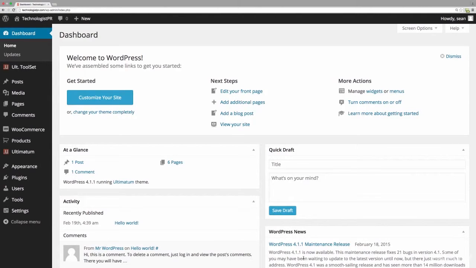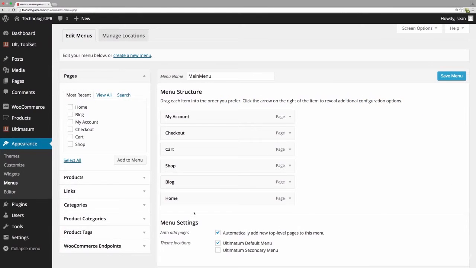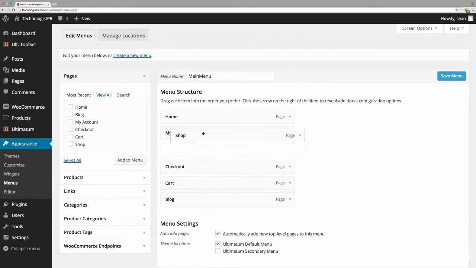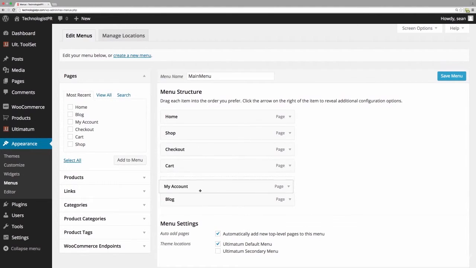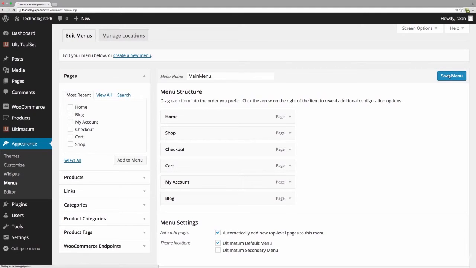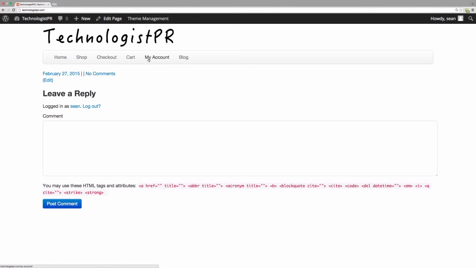Okay, so let's go and tidy a couple of things up. Firstly, what we probably want to do is go to the menu and start making this more sensible. So first, we want to have a home. Home would be our first page, and I'd probably want shop to be my second page. I may want the account to be after my cart and checkout, and then have the blog on the far left. So if we save that, we would know if we looked at the page, have it more sensible. What you can do as well in the layout is remove this leave a reply on your static page. I'm just going to leave it as it is for now because I'm not too worried. That's something you can go and look at yourselves.